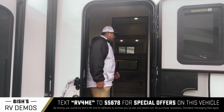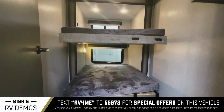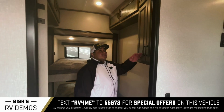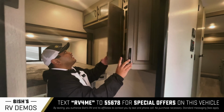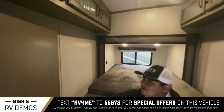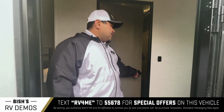Right when you come in, you can see right here, it is a bunkhouse. You got 2 different bunks right there. They're actually the biggest bunks that I've seen, which is quite spacious. Let's just go inside of the room. There's a lot of space for storage as well. We got USB ports right there, storage on the top, and a storage space right there. You even got more storage right there. This all comes on the slide out, so it gives you a lot of room here, and it even comes with a door for privacy.